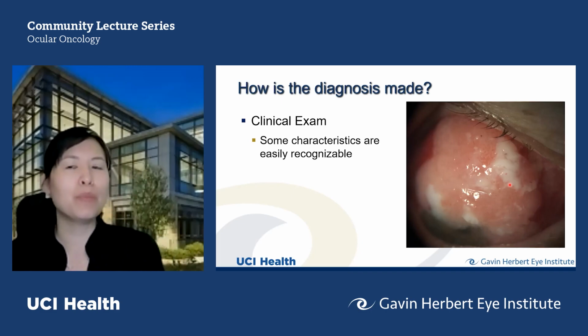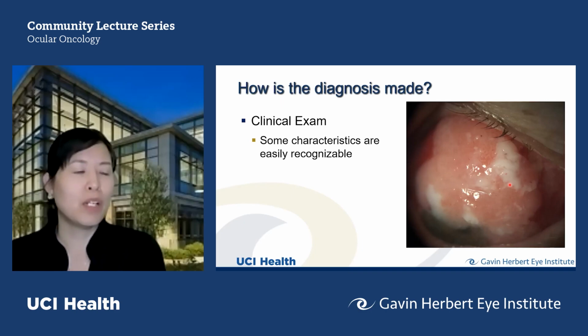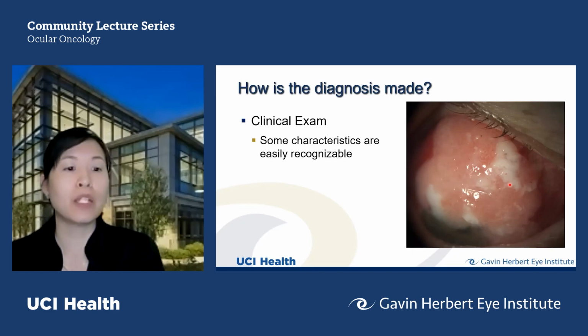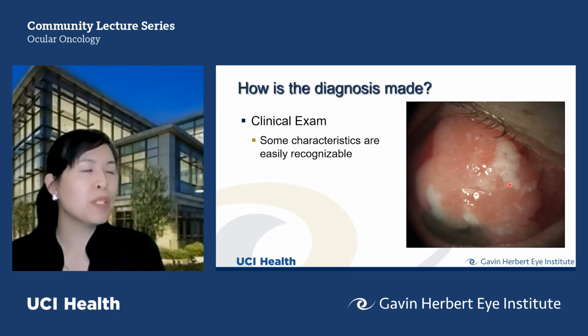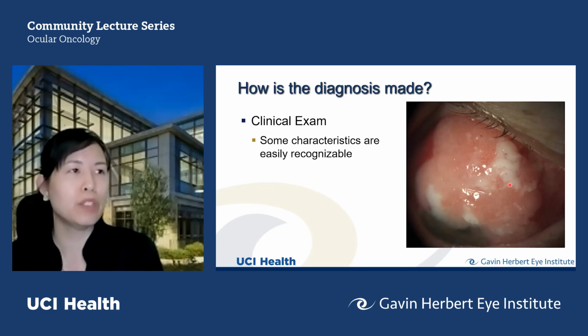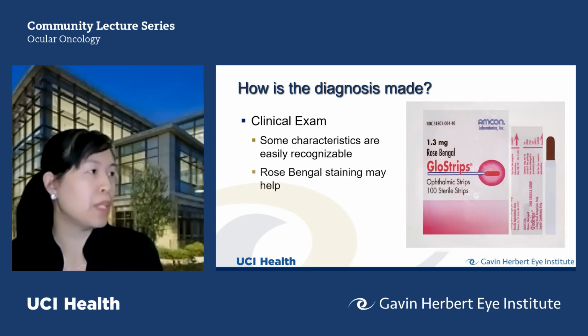And then some people will find that you look at it in the mirror and you can see it, and that is what brings it in. And other patients, it'll be another doctor, like an optometrist, will have seen something and isn't sure, and so they'll refer it. And sometimes even I can't tell, so we need to do some other examinations.